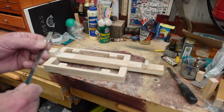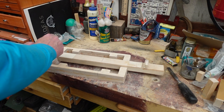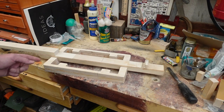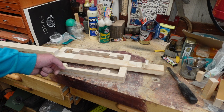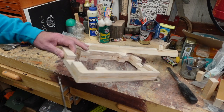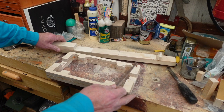So I'm going to take one of these. I'm going to measure how far this needs to come down. And then I'm going to notch the neck right there rather than cutting this down anymore. We're already getting a little thin there. So I'm going to notch the neck down.